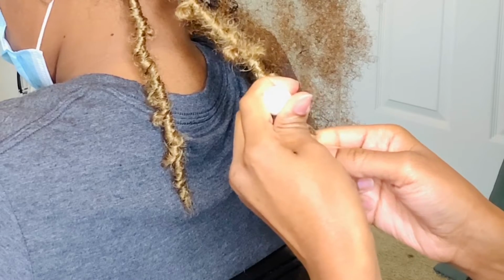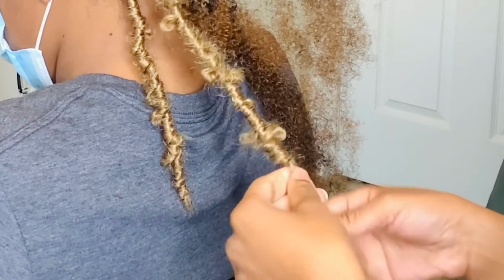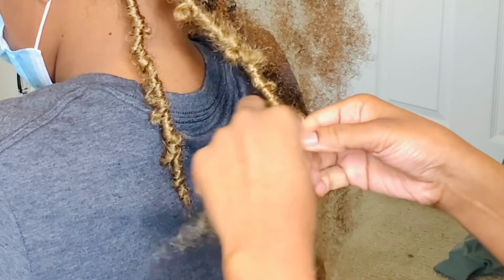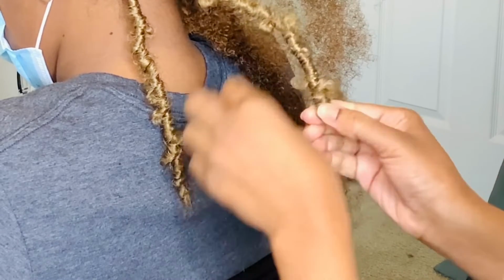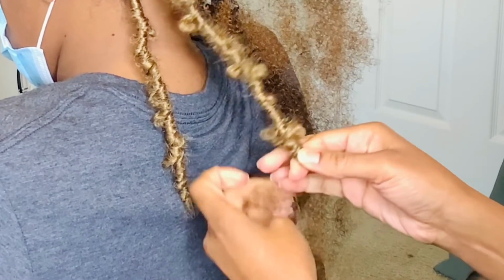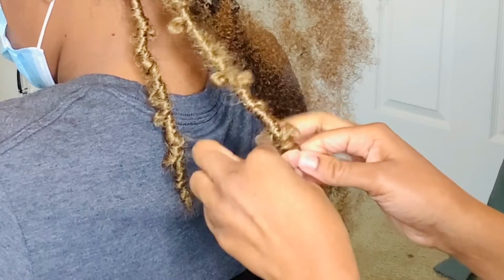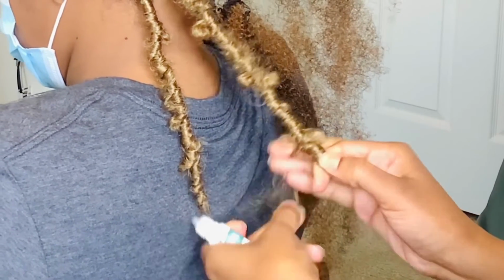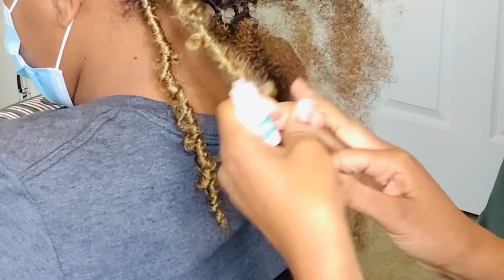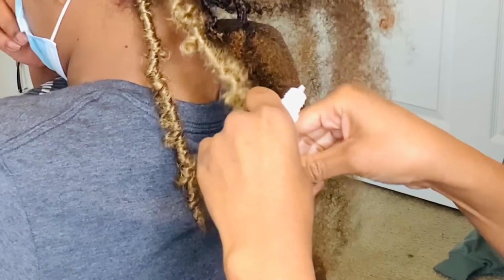People literally say you don't have to use glue. You don't have to use nothing to seal the ends. I do. It just makes me feel more secure. You know what I'm saying? It just does, okay? So if you guys didn't already peep that piece that I ended up wrapping with and I ran out and I was basically done with, I just wrap back up and just let it do what it do. But here is what you do with the piece that you're holding the whole time, okay?